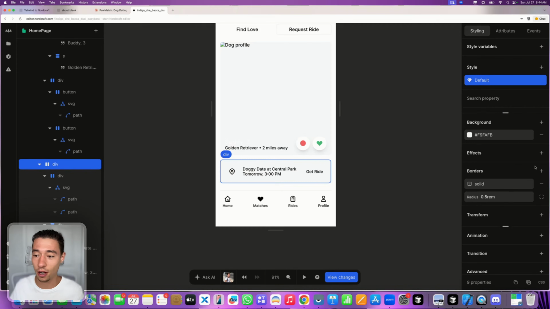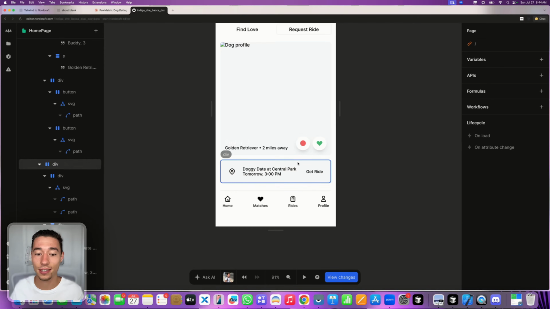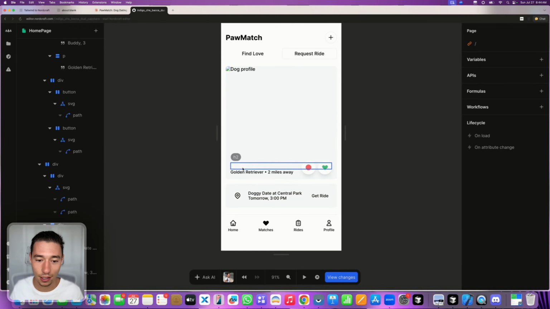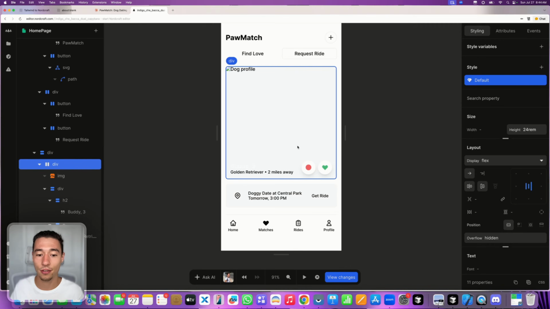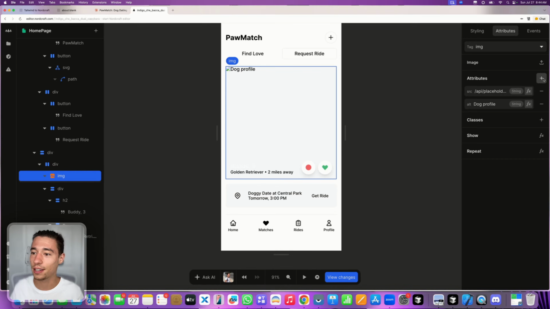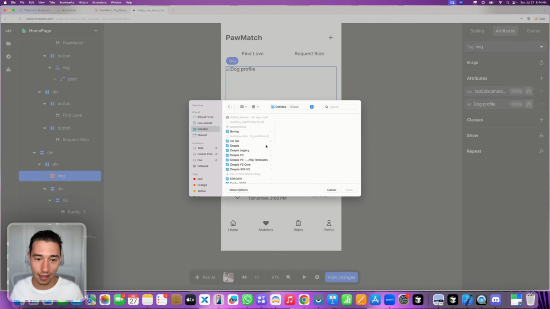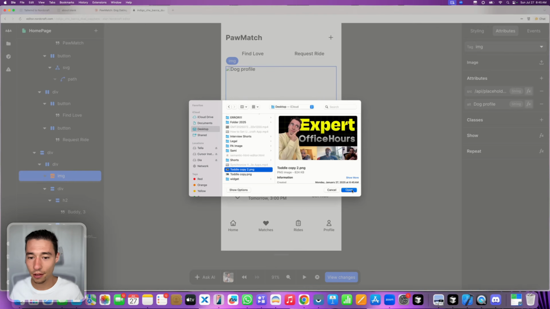You can natively style it, and it has this native styling inherited. If I click on this card, you see the background is this white. I can adjust the color. So it uses the native styling to get those things done, which is pretty amazing. And then of course you can change things, you can adjust things, and all those kinds of things, right? Now I would go inside of here and I would replace the photo. So I could go here and upload a photo, or make it dynamic, whatever I want to do. So let's go on my desktop. Let's see if I have some photo. Let's put that photo inside of here.